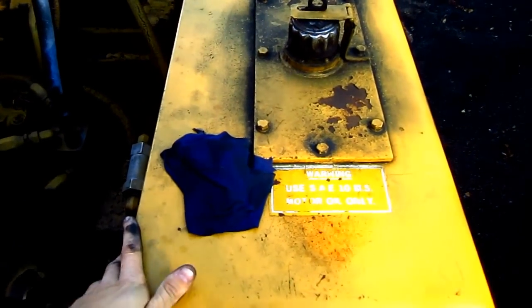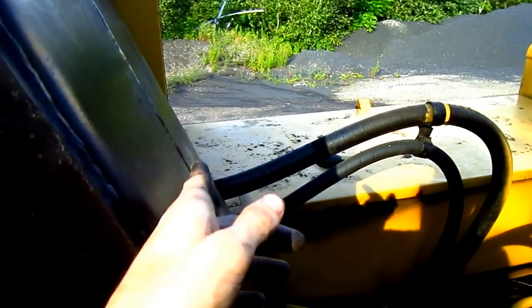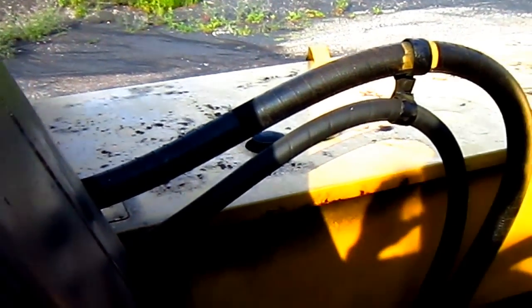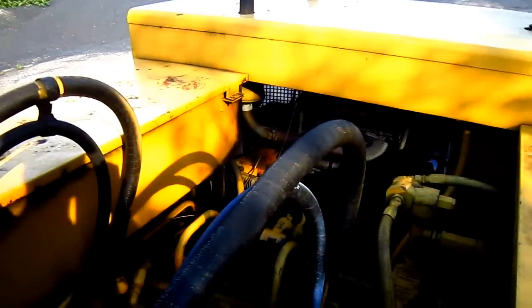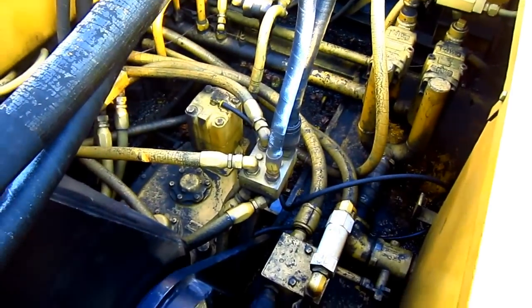On the left-hand side is the hydraulic oil tank, which you can see right here. And on the right side, directly behind the operator's cab, sits the diesel fuel tank, which you can see right there. And from here, you can get a good overview of the hydraulic system on this excavator. And you can see the hydraulic lines that run out to power the excavator in the front.